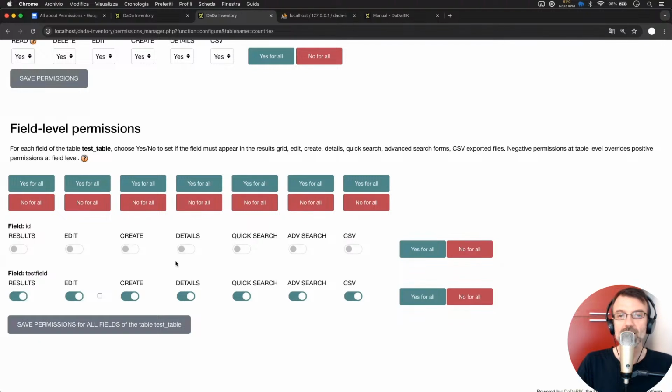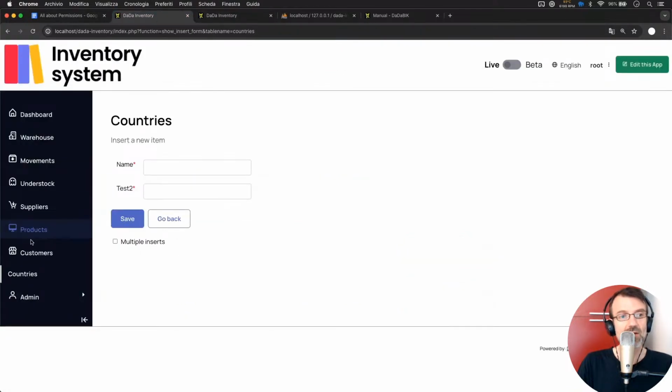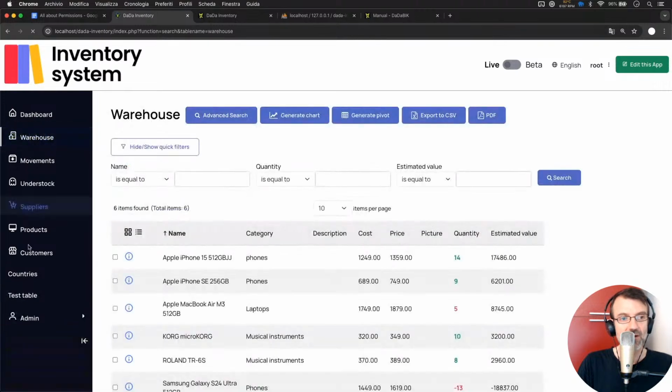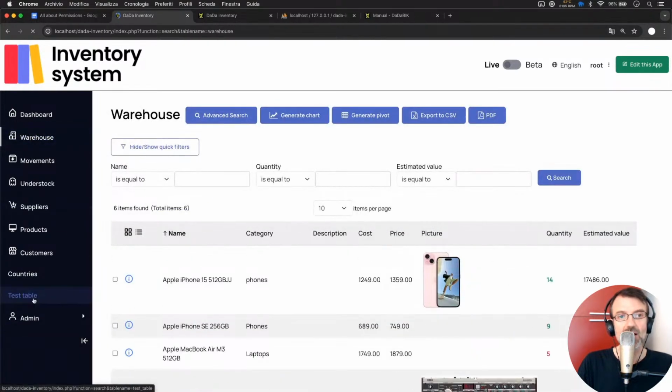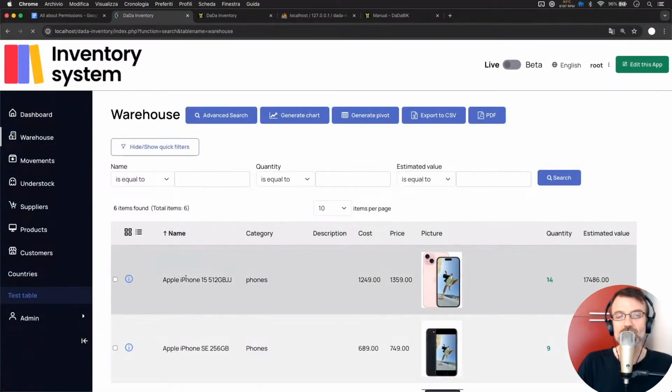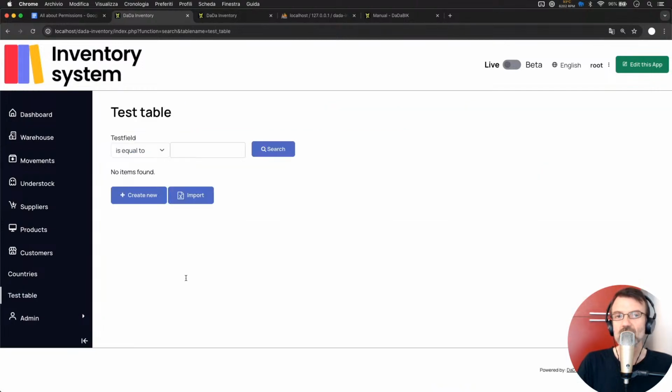You may wonder why this approach would be useful. Because, you know, very often in a test table like this, the auto increment ID is not something the final user of your application needs to see.